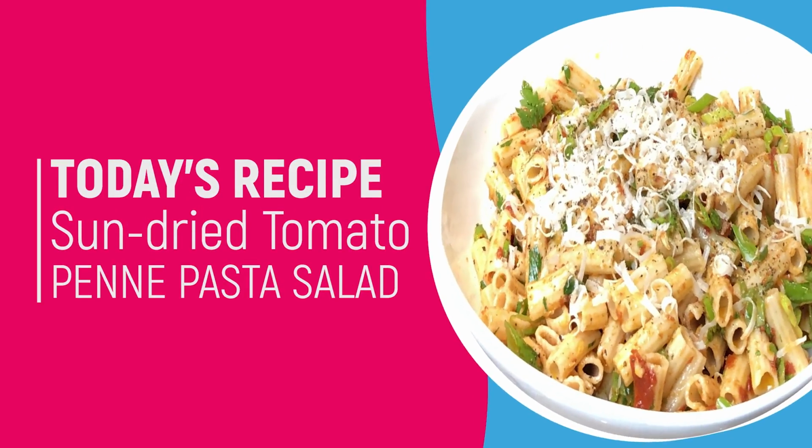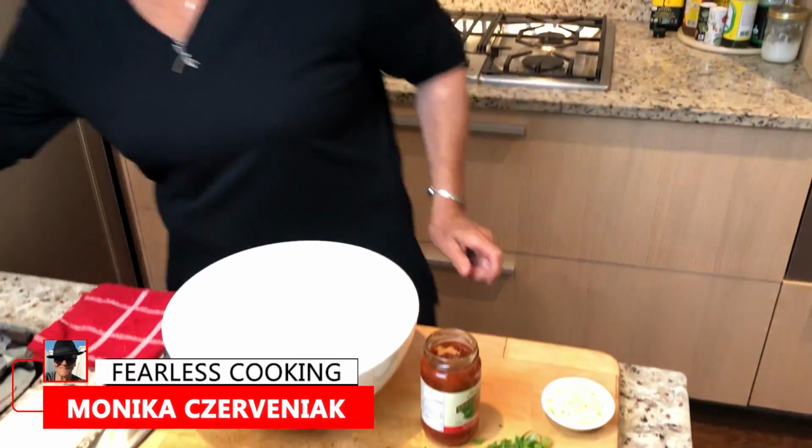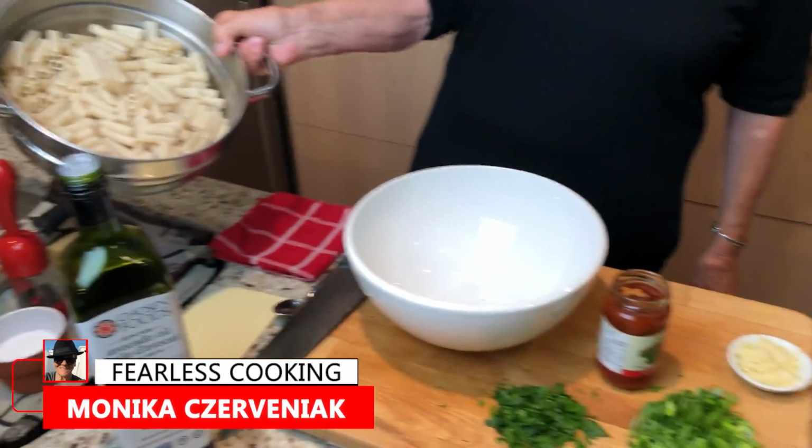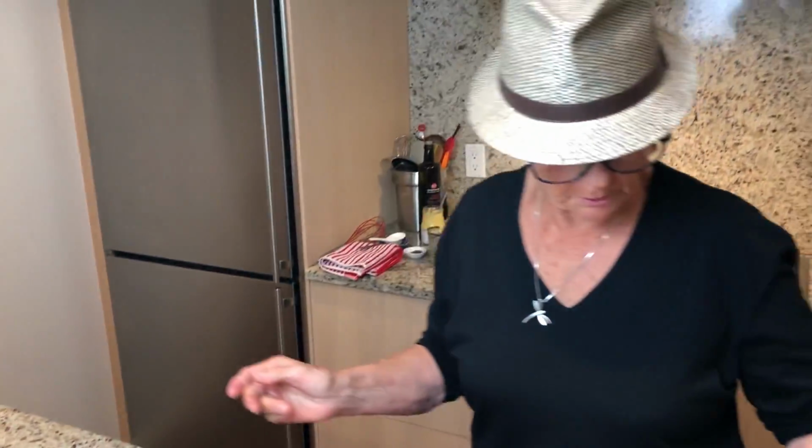So today we're going to do a picnic salad, or a pasta with sun-dried tomato dressing, basically. And it's very simple. I have cooked some pasta. We have some penne pasta here that I have been cooking. This is a brown rice penne pasta.